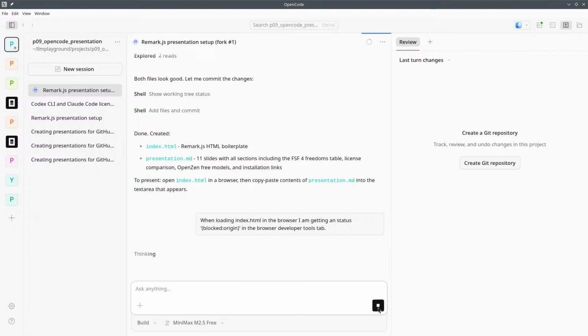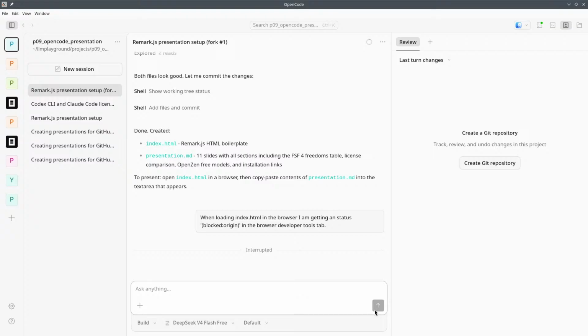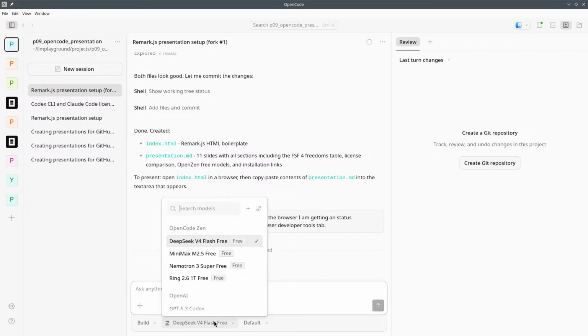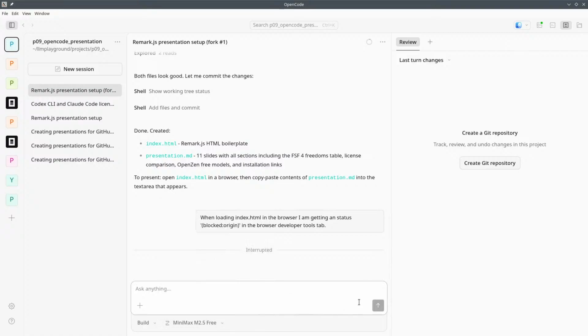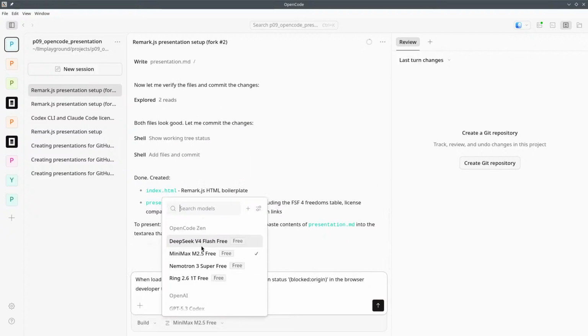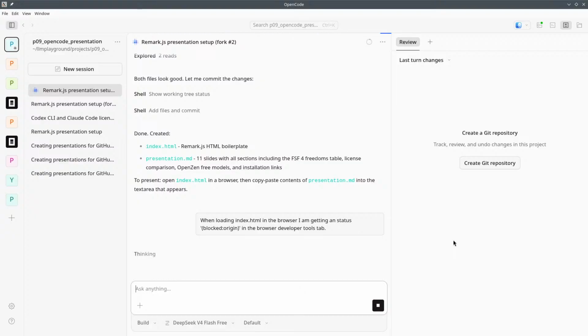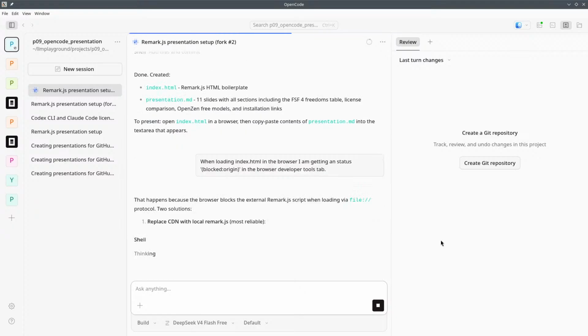Let's just stop and try the DeepSeek thing, because you know, DeepSeek. Wait, interrupted. What happens here? Can't I set this DeepSeek? Let's fork the session. Hopefully that's going to reset whatever it needs to reset. I want to see how long DeepSeek V4 Flash takes, and yeah, okay.